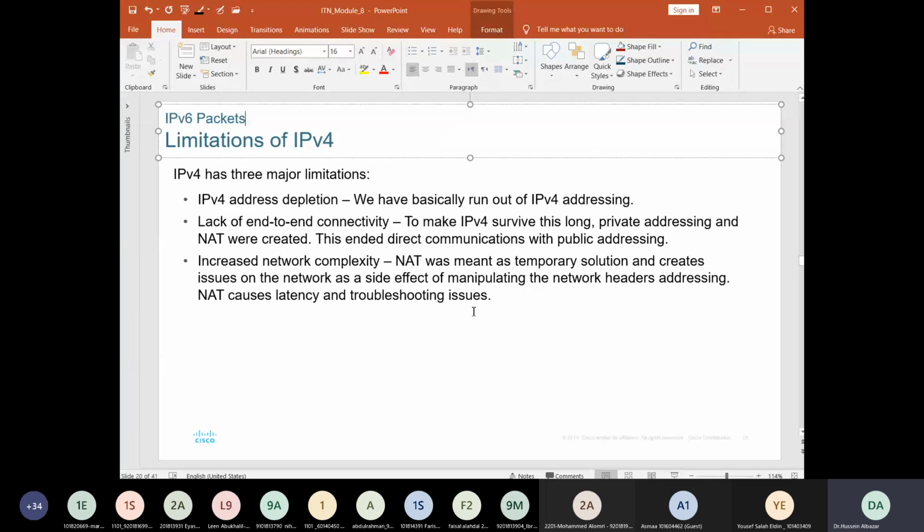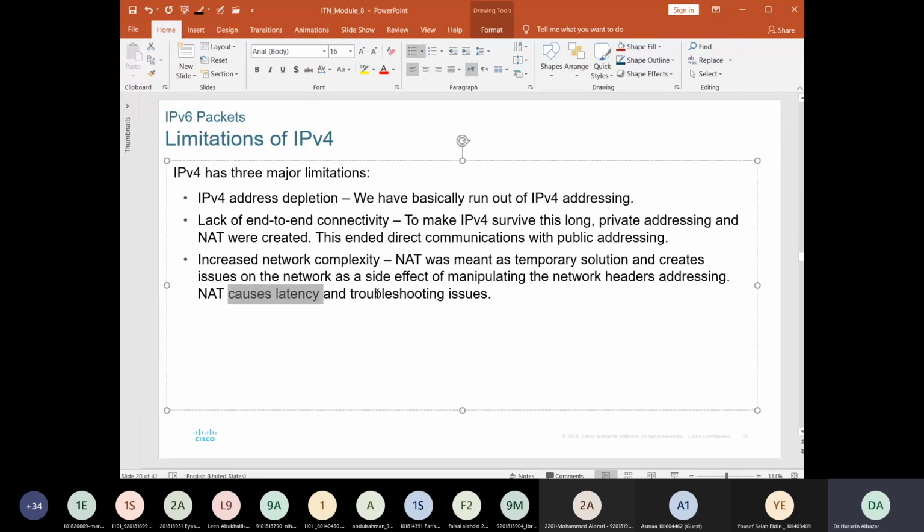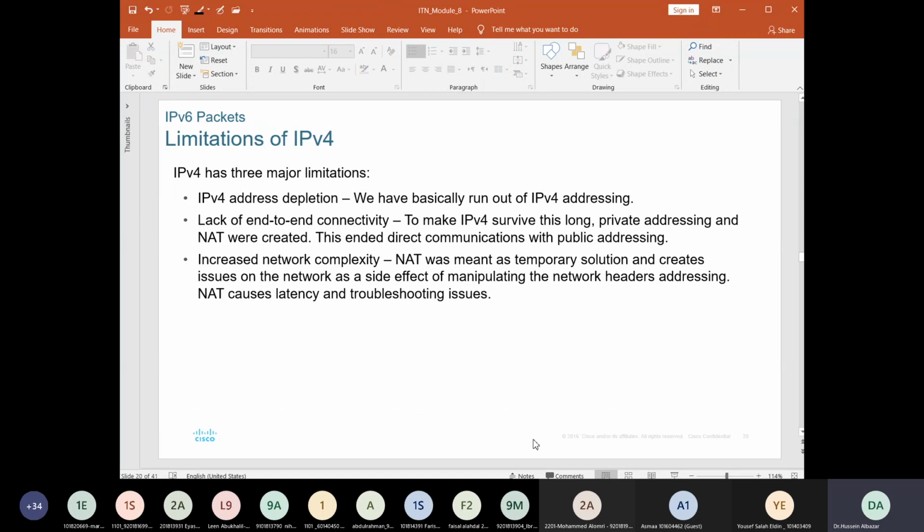Also, keep in mind, when we talk about NAT, Network Address Translator, we are adding more latency, more complexity, more problems. It will cause latency, and it will cause many problems for troubleshooting and maintenance. Why? Multiple addresses share a single global one. So NAT is used to share one public address among multiple hosts, not a single one.